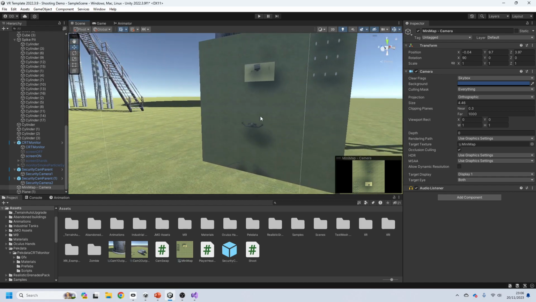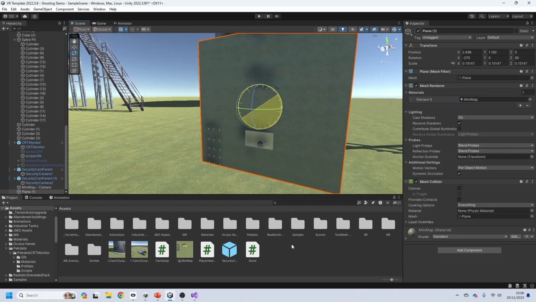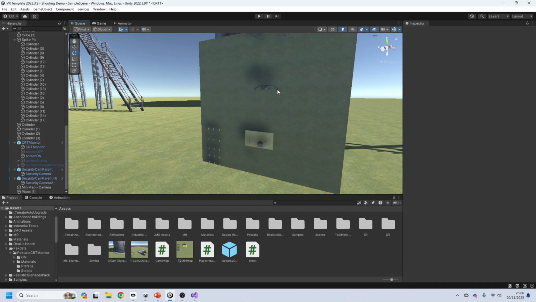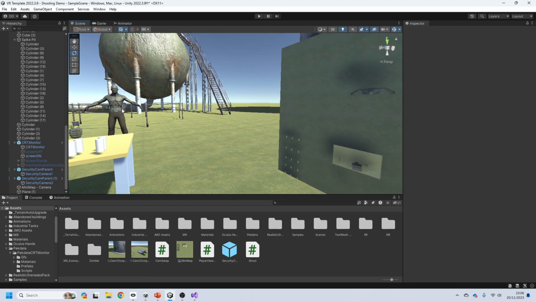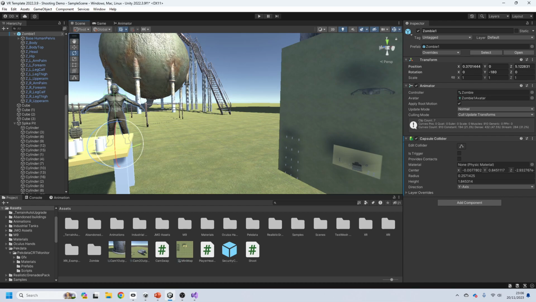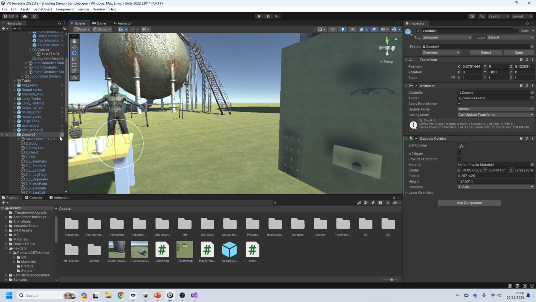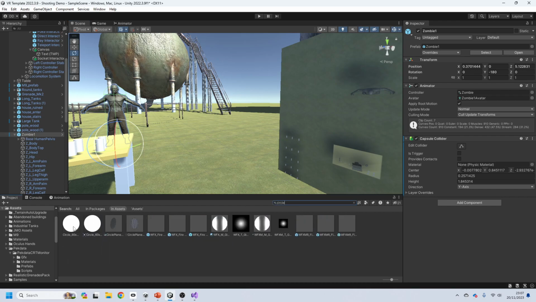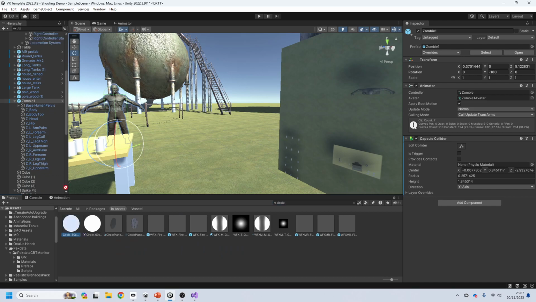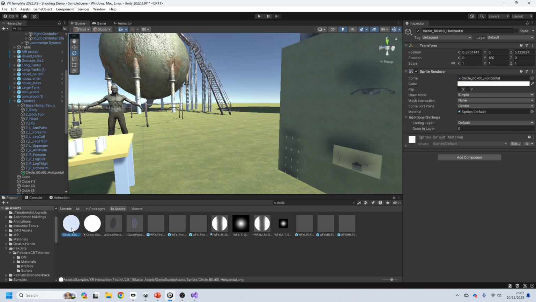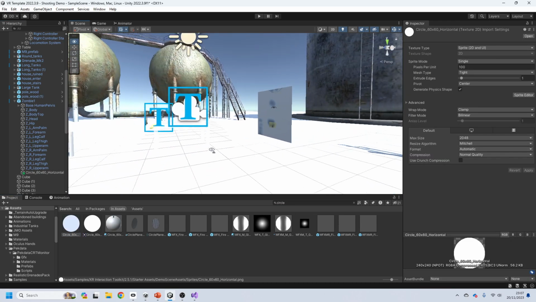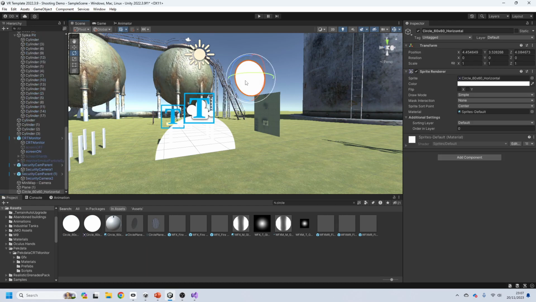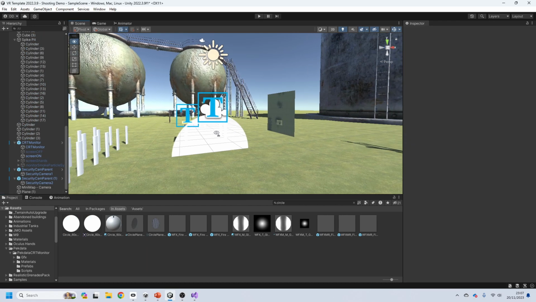So let's move the minimap camera so it can now see our zombie. The problem is, yes, it can see the zombie, but I kind of want my zombie to look like icons in my minimap. I want icons rather than just renderings. And this is really easy to do. If you've got any object that you would like to have an icon for, let's find a circle. It just so happens I've got a circle sprite in here. If I zoom out, you see it's just a circle. That's all it is, just a sprite renderer with a circle on it.